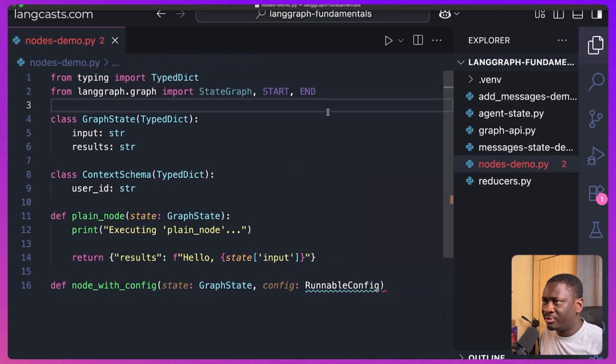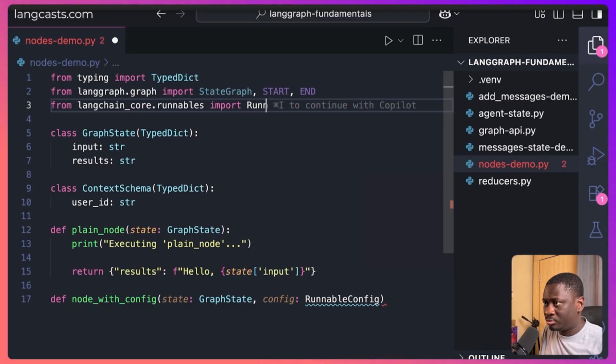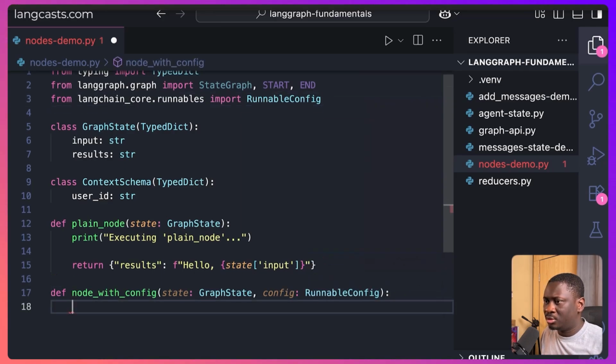And because we have RunnableConfig here, we need to import it. So say from langchain_core.runnables import RunnableConfig. So we have our runnable config, and thus we have a configuration. We have passed in a configuration to this node.